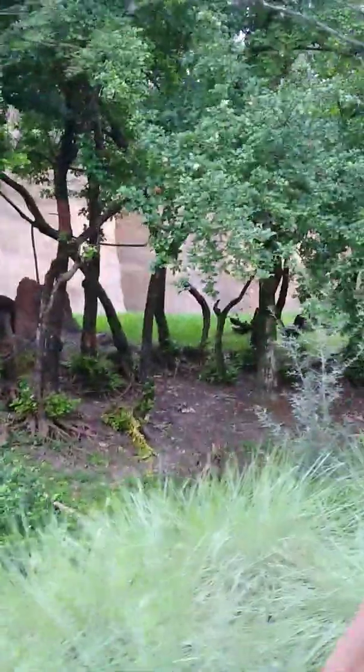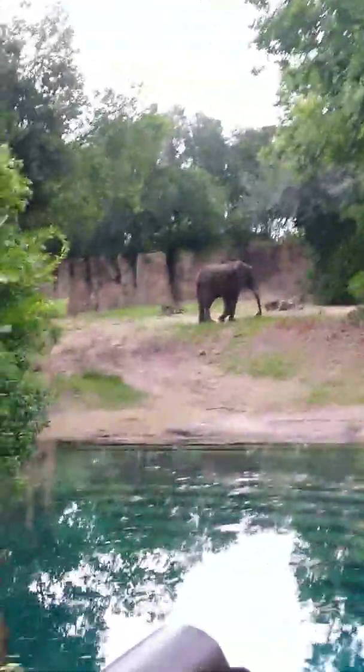And the monkeys on the left are mandrills. They're the largest monkeys. So a fully grown male mandrill weighs about 100 pounds. So the ones we see are still pretty small, so they're probably females. They get the red-blue markings on their faces and on their backsides. And if you have seen The Lion King, that's what Rafiki is. Rafiki is a mandrill. He's not a baboon like most people think.